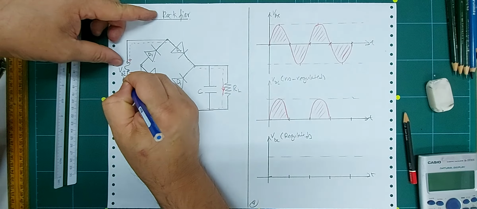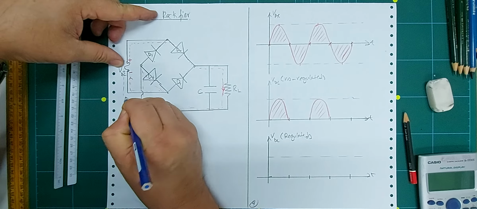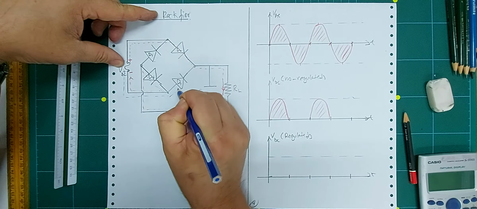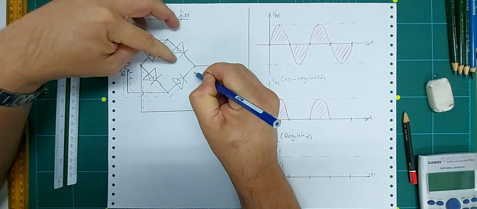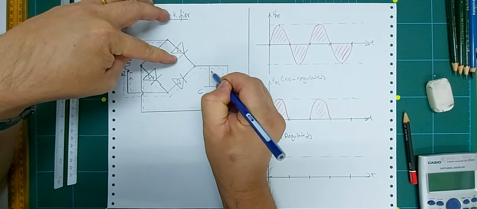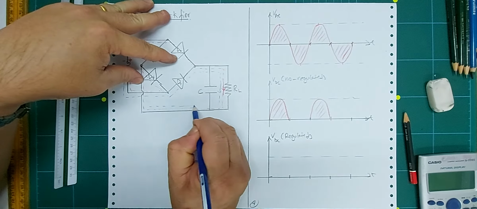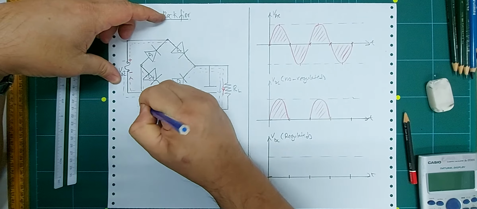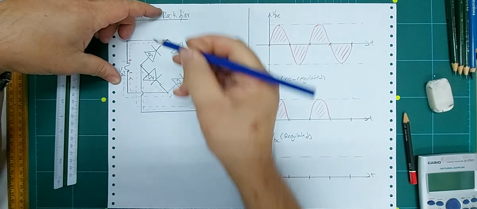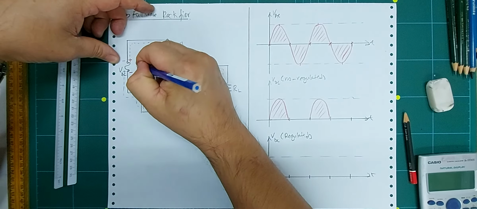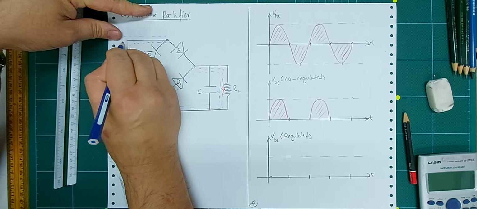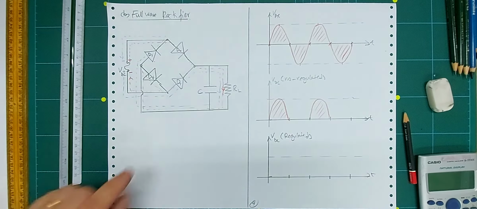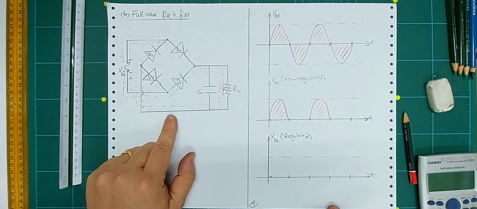So current comes from the positive terminal and then comes here, passes through D3, blocked by this one. It's blocked by D2 again, so no choice but to flow down, you see, in the same direction, and then come back here, go up, okay, and then it's going to go back to the negative terminal, so it'll pass through D1 and go back to our negative terminal. The blue one is like that. Okay, that is how the current flows at this moment.